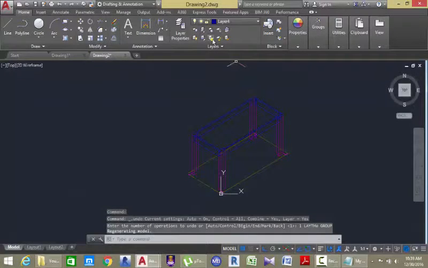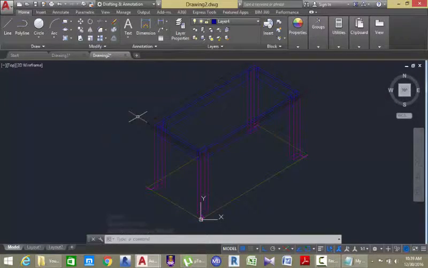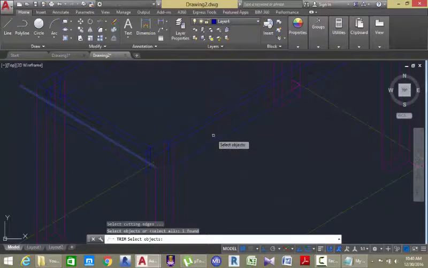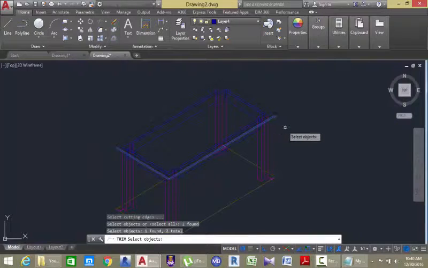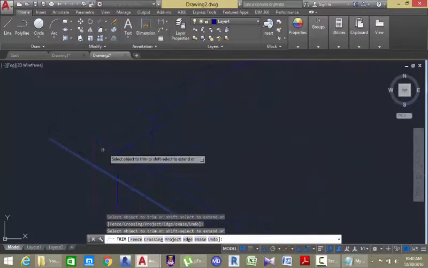Go to the layer panel and click the third layer button. This will bring the tabletop. So any object that you see through the tabletop needs to be erased, because in the real world this is not going to happen. Go to the Home tab, modify panel and select the trim command. Select this line, press enter. Try to erase this excess object.